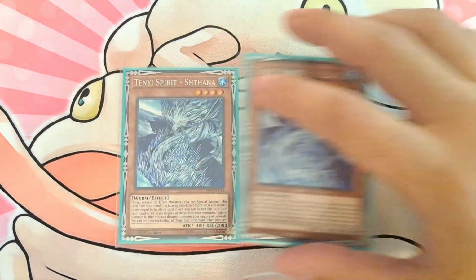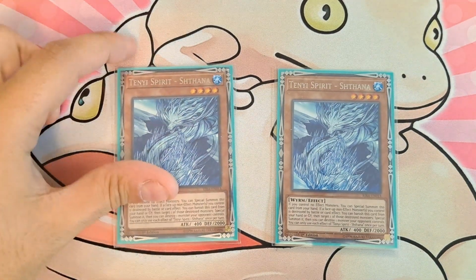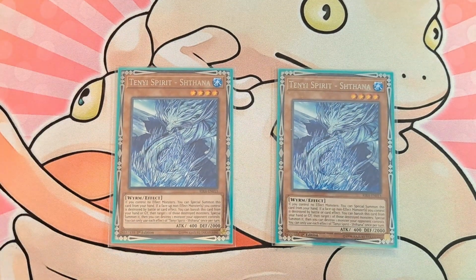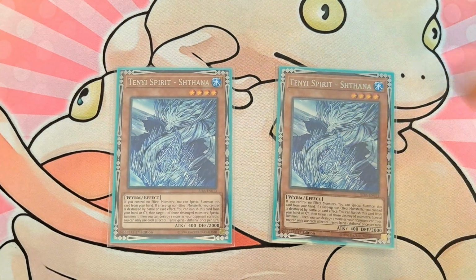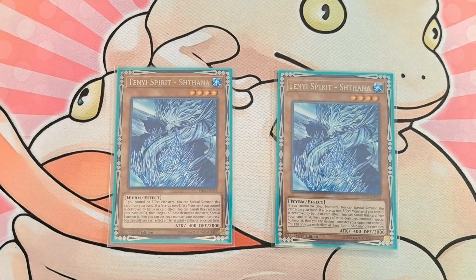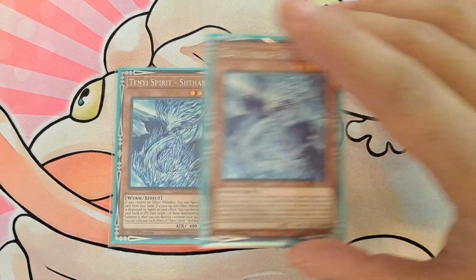Some additional extenders. I'm playing 2 copies of Tenyi Spirit Shathana. There are many times where you just need an additional extender, so the fact that if you control no effect monsters, you could special summon it is great, because now you have a level 4 body that you could potentially use to go into a Bahamut Shark, or just use as material to go into Halki Fibrax, your Apollousa, etc. It's a water monster, which of course has synergy with the deck. And yeah, I can't complain about having free bodies, so Tenyi Spirit Shathana did come in clutch when it was relevant.